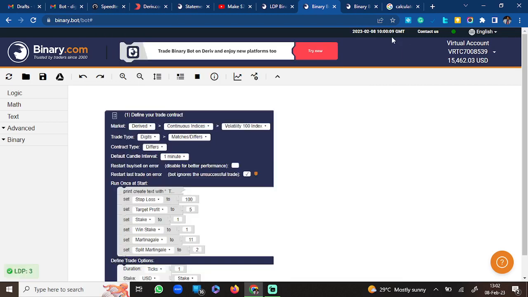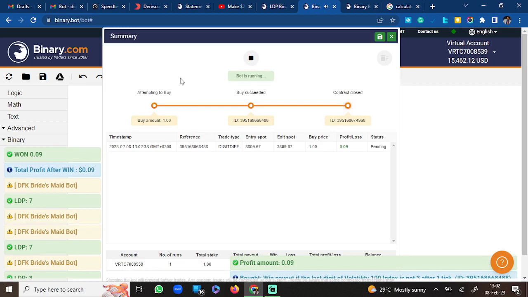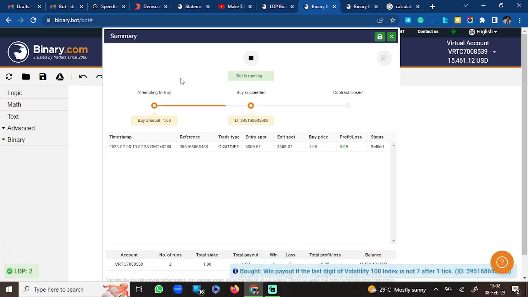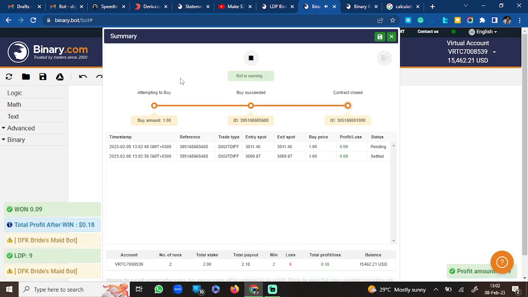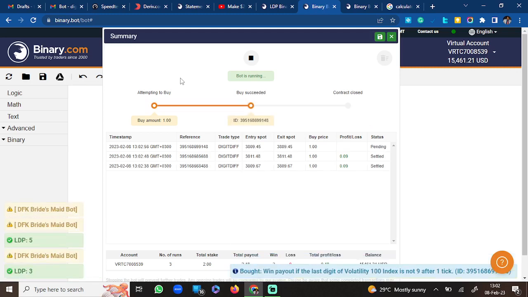Or any other, whichever bot you are using, just make sure you do that. Let's see how much time you're going to use to make $5. Then you do that 10 times in a day. Even if you target $2 and you do it 25 times, nobody is going to question you, as long as you're safeguarding the little you have in your account.